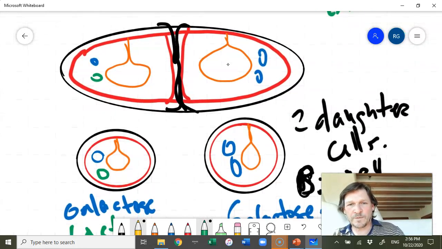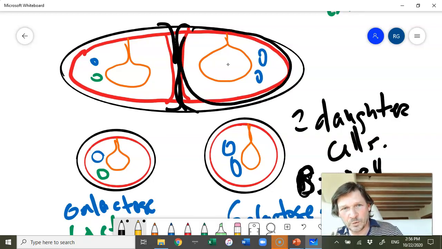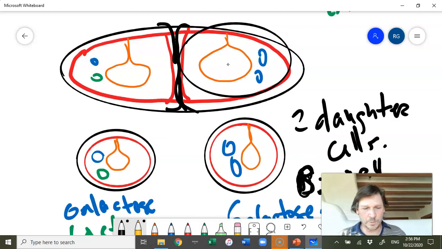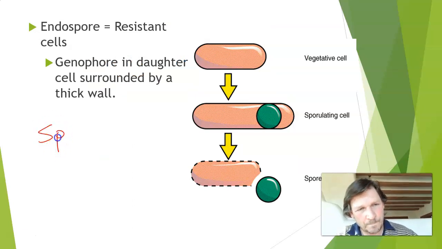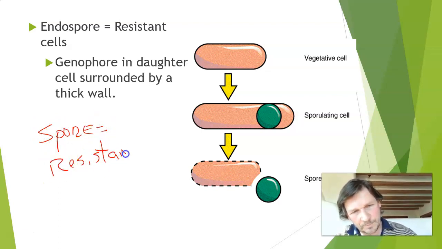But what could have happened, and happens in some instances, is that it could actually form a new cell wall inside the old cell wall, and this is what we would call an endospore. And usually when it's doing this, the spore is usually some kind of resistant stage for dispersal.